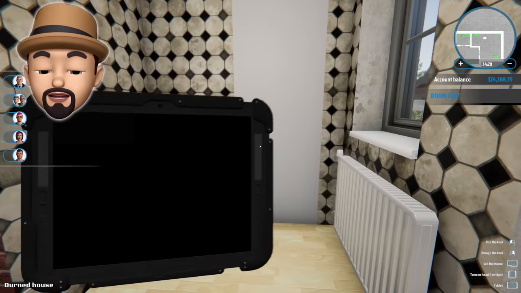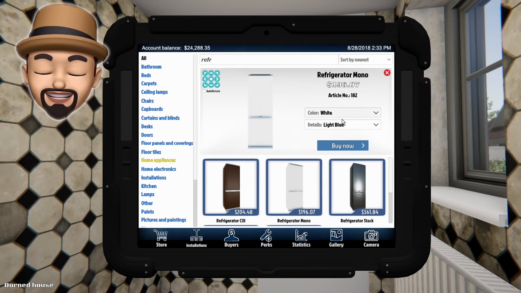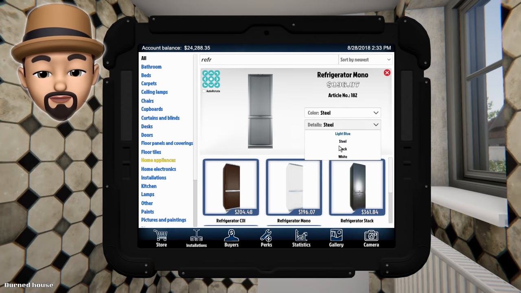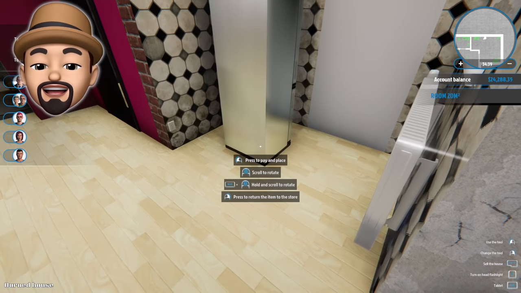Okay, so in here, we're gonna need a refrigerator and what's the cheapest one? All right, mono. Details light blue. No, let's do steel and, oh, let's do steel and black. Yeah, that's a nice refrigerator there. Now, oh, you guys taught me something. I can, yes.